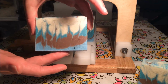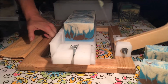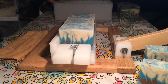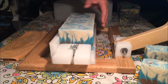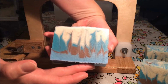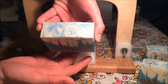And this fragrance, it's such a bummer. Like I said, I do think that this is probably my favorite fragrance that I've ever worked with for the guys. And it figures that it's one that behaves badly. So this one riced. It's an accelerator. It also riced. But it's definitely worth it. So that's cool. I do like the look of it on the top.